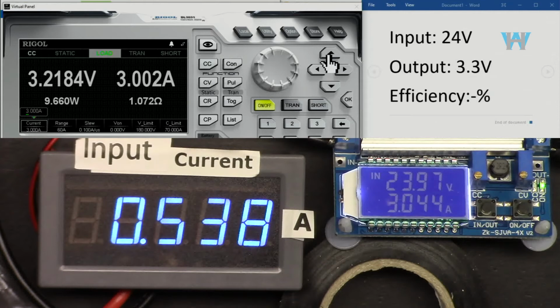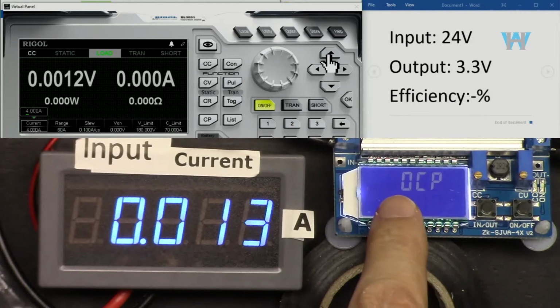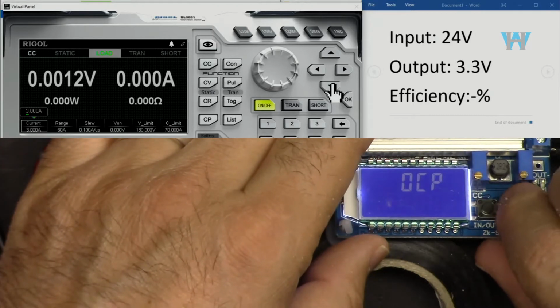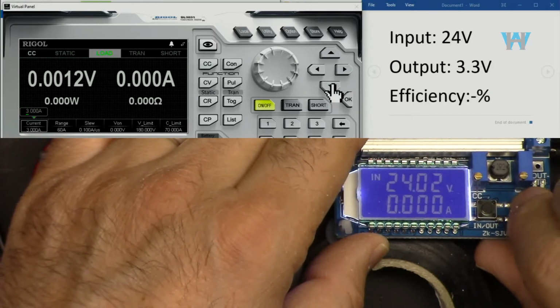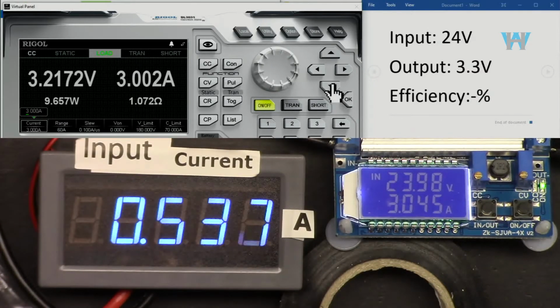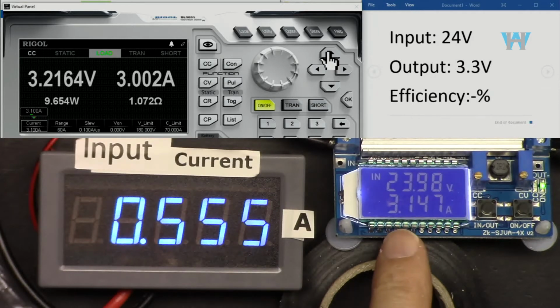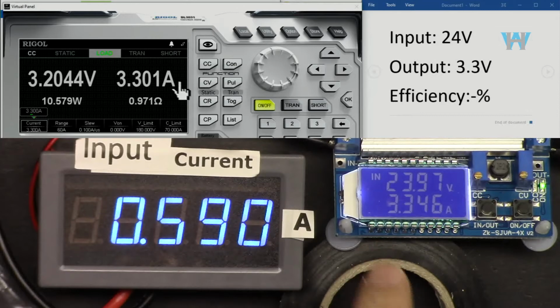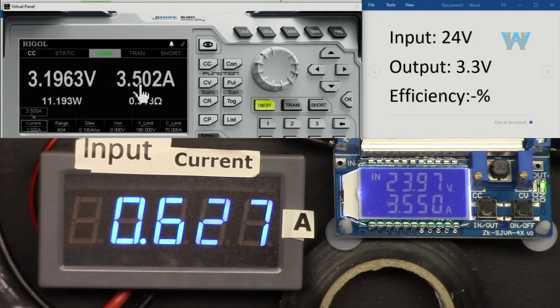Let's increase it to 3. So our current protection kicked in because we are not allowed 4 ampere. Turn off and turn on. So we can get 3 ampere. Let's go 3.1. I wanted to see it. 3.2, 3.3, and then 3.4, 3.5. It's almost at the edge.